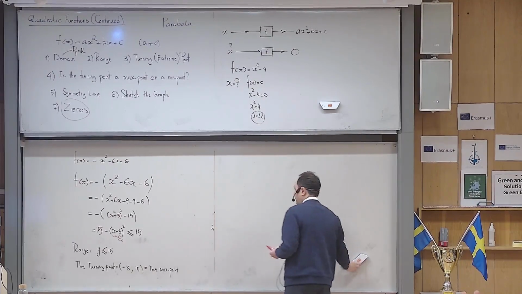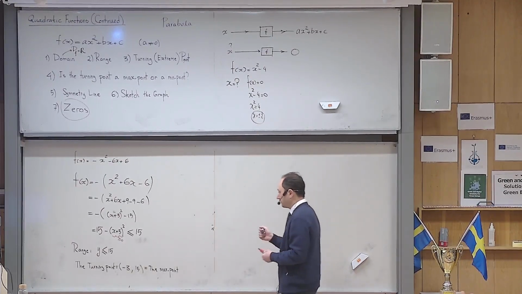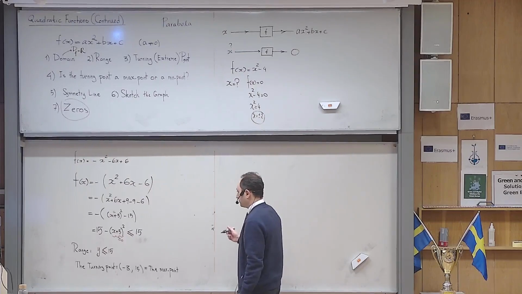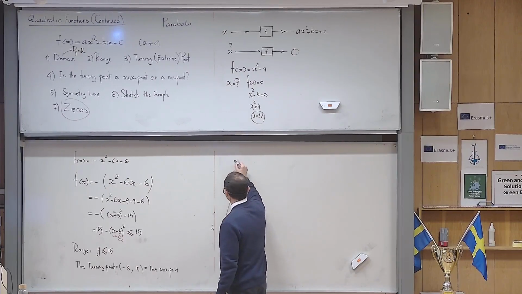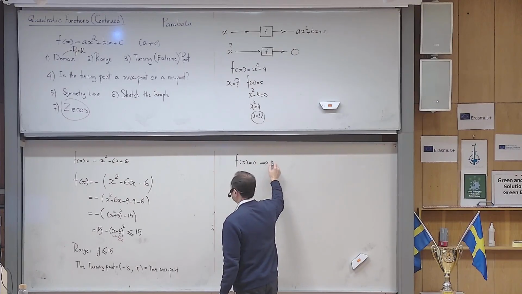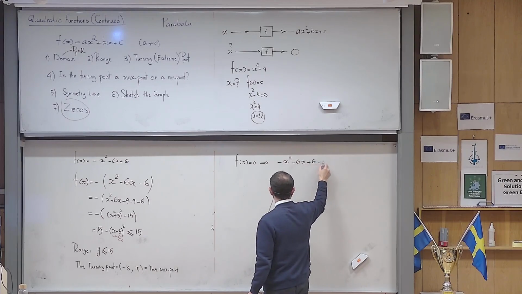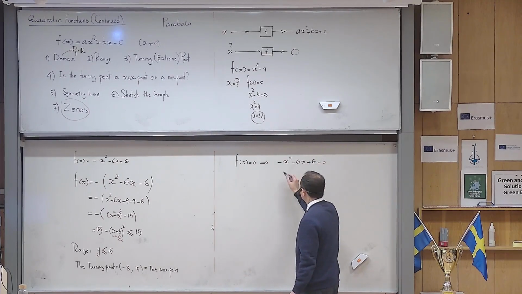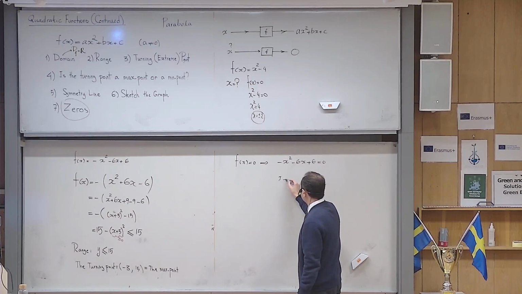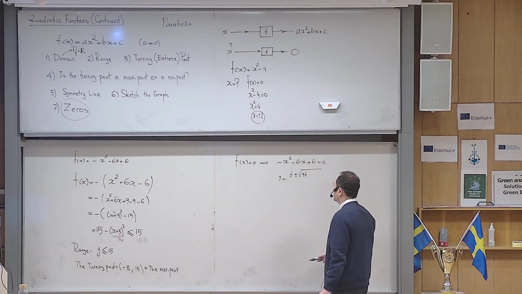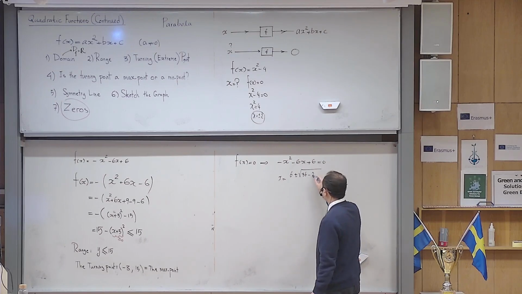So what can I do now? I can say, so the zeros, for example. The zeros are simple. I have to put this equal to 0 and solve it. So it becomes minus x squared minus 6x plus 6 equals 0. So let me do it fast, because I hope that you have the formula in your memory now. So minus b is 6 plus or minus the square root of b squared is 36. Minus 4 times that, positive 4 times that is 24.